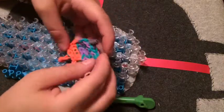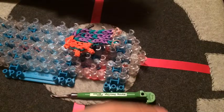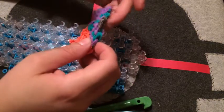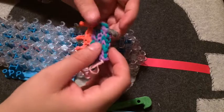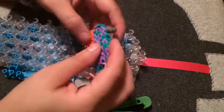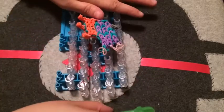Now, this wing, you've got to mirror this wing. Maybe you don't. It's just easier if you... I guess you don't. You can still push it the other way. Yeah, you don't have to mirror it. Do the exact same wing again.